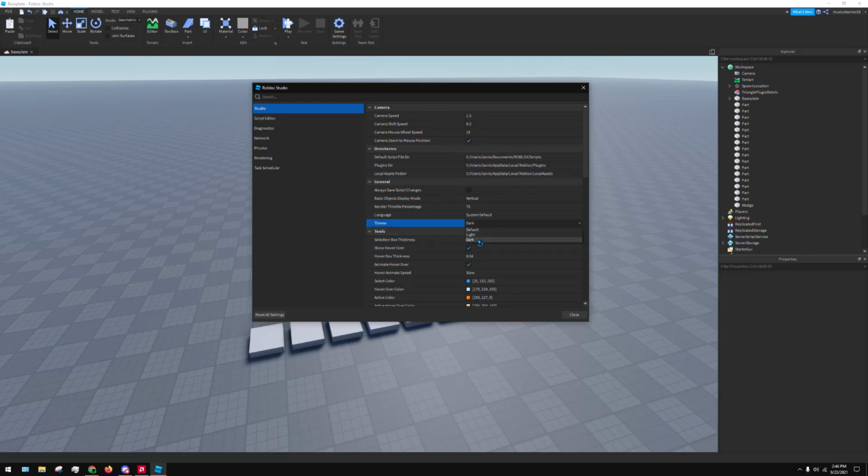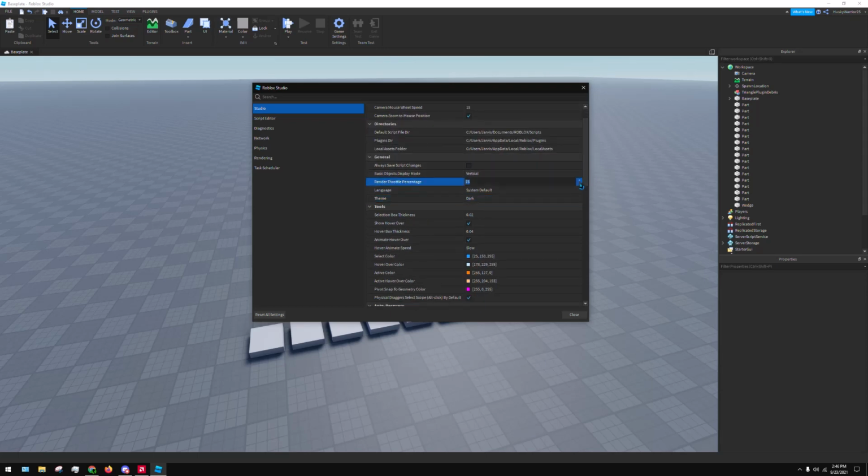You click Theme and you click Dark. I personally prefer Dark; it's a lot easier on the eyes. But if you want light, have at it. Most of these settings I don't mess with too much, but if you wanted to change your select color, hover color, and all that, this is where you change that. I don't mess with that personally.